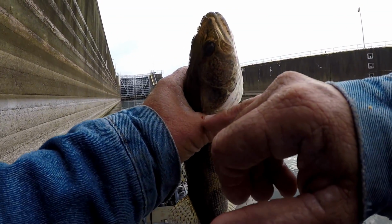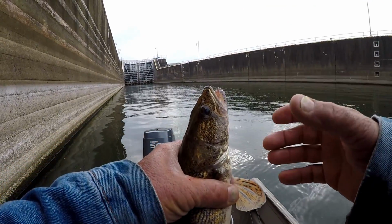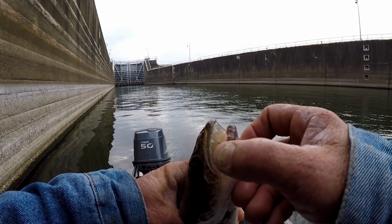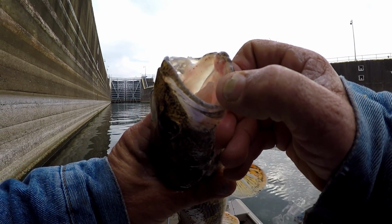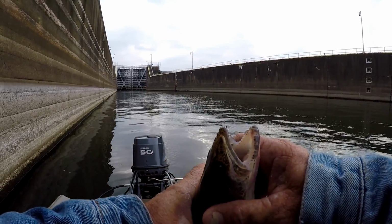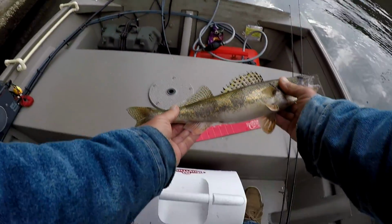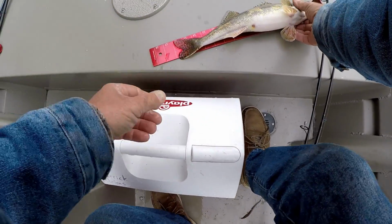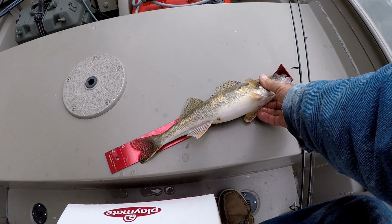Okay, see my hand right here where it's bleeding? These things right here are armor-plated machines. Look at the teeth right there in that sauger. When he catches a minnow, he's got him. And that's why I like to use live minnows. Okay, he's got to be 15 inches. Let's see how long this sauger is, if y'all can see that. All right, he's 16 inches.